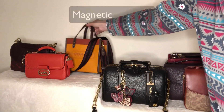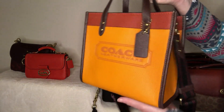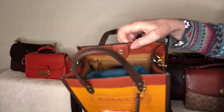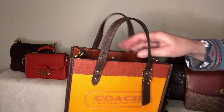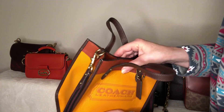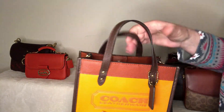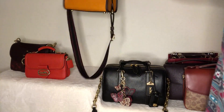Now let's talk about snap or magnetic closures — these are probably my most problematic. This is a cute little Field Tote 22 in the color Papaya. She's an open bag but has a magnetic closure on the inside. It's a little difficult especially when filled — sometimes I can't close it. I'll have to take out my sunglasses to try, and sometimes it doesn't snap and sometimes it does, so with this bag I actually just leave her open.